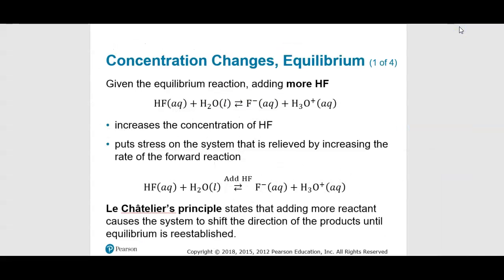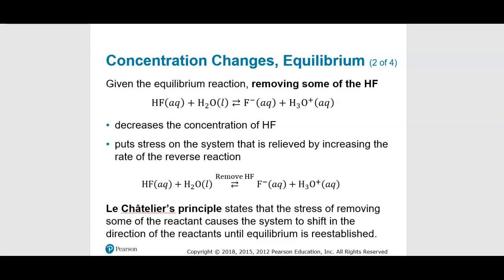And the same thing about removing stuff. Okay, so it says it increases the concentration. It's going to put a stress on it, relieved by increasing the rate of the forward reaction. You add more hydrogen fluoride, you're going to make that quotient smaller. So it's going to have to get back to the correct level by the reaction going forward, according to the way it's written. More fluoride and more hydronium ion. You remove some of the hydrogen fluoride. Let's go back here.